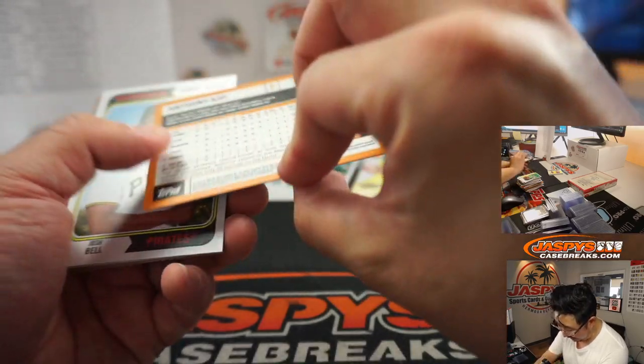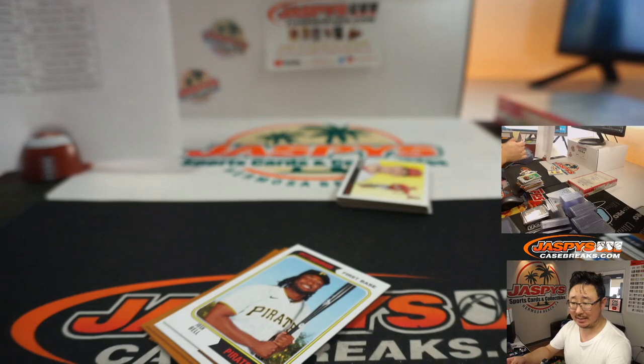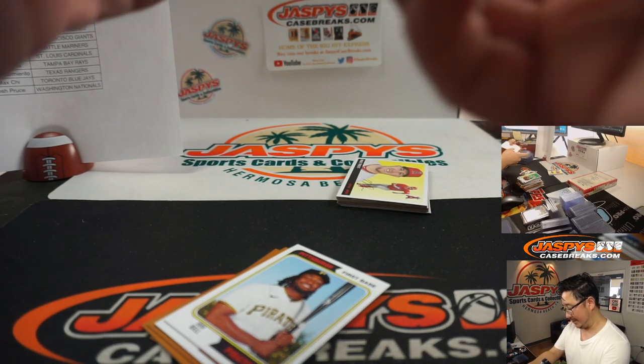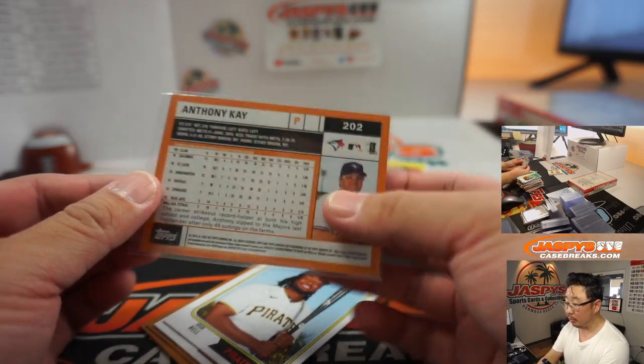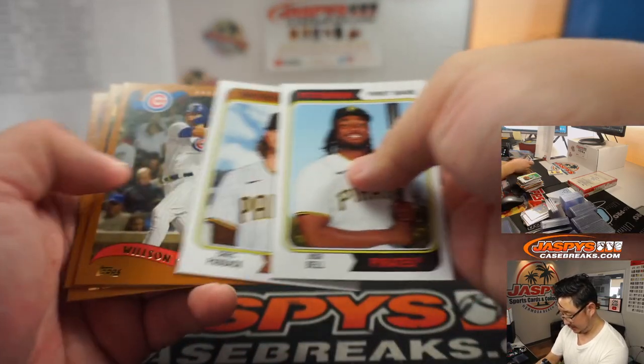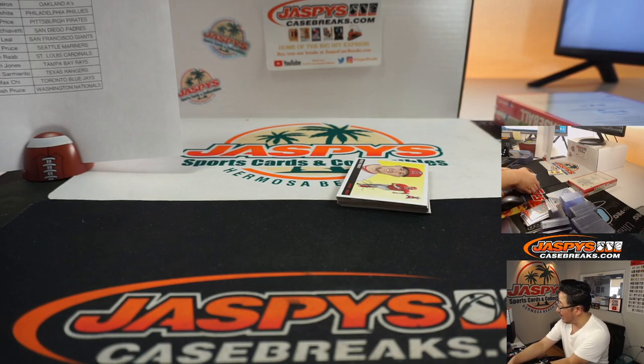And we got a red Anthony Kay. That's the 75. Huh? And that always makes me think it's going to be an out of 10 or an out of 5 or something like that, but it's not a 75. Bluebirds. That's going to go to Max and the Blue Jays. That Gleyber was 1989 design. Mike Towers confirming. There we go.